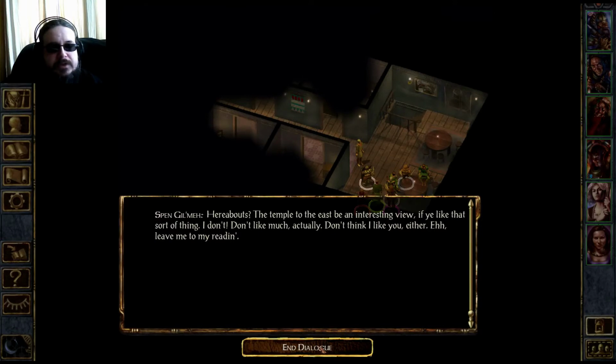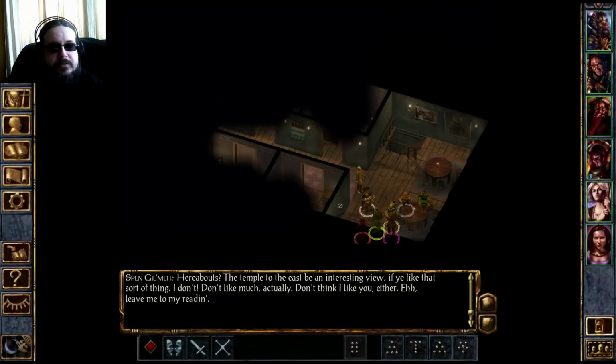So there's my second dungeon lead up. Just random dungeons all the way around the place. Okay, he tells you about the temple. Alright. Well, let me go ahead and rob these rooms.